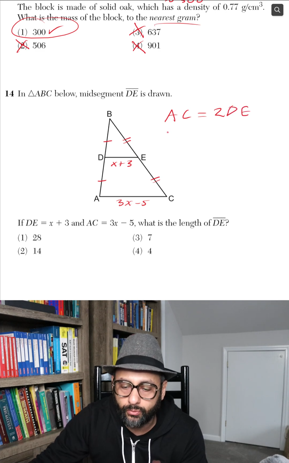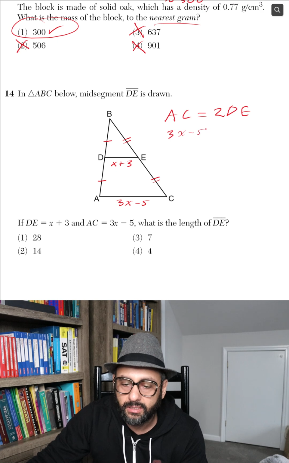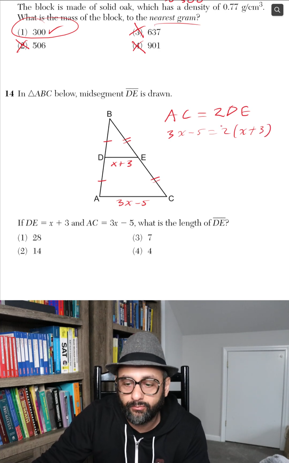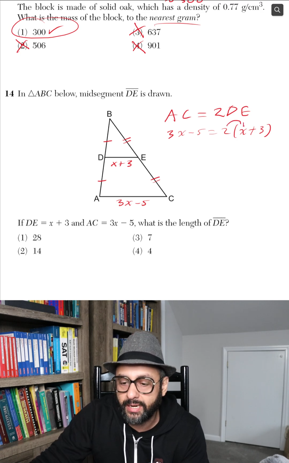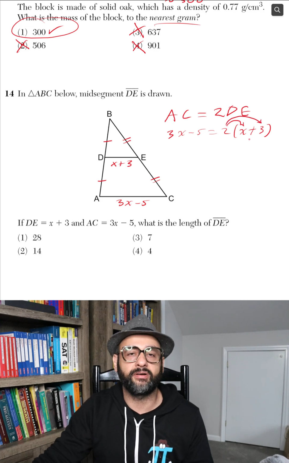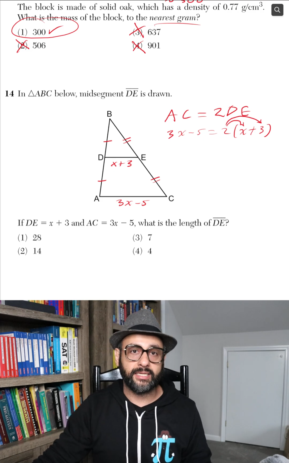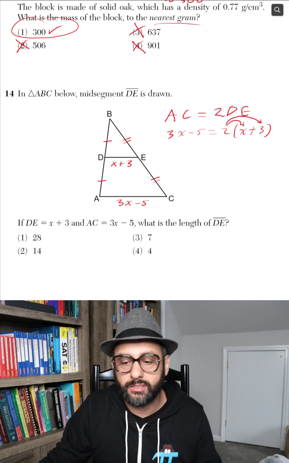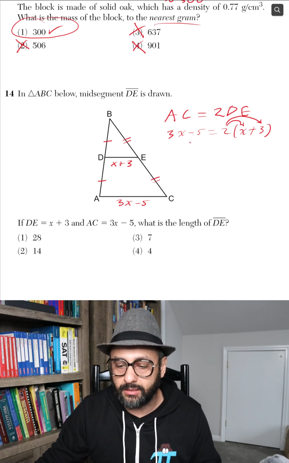And so 3x minus 5 equals 2 times x plus 3. And look at the distributive property unavoidably appearing in the geometry regions. An algebra theorem appearing in geometry. But of course, the distributive property is one of the fundamental building blocks of math. It's actually a postulate. It's not even provable. Our version of math uses that fact, the distributive property.